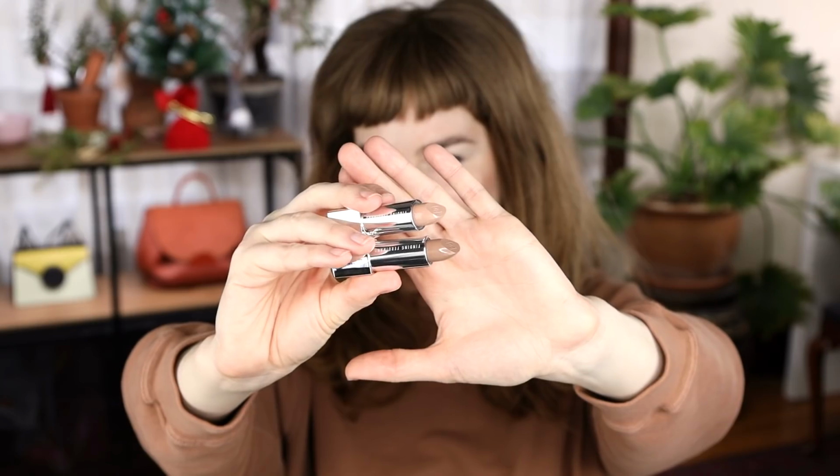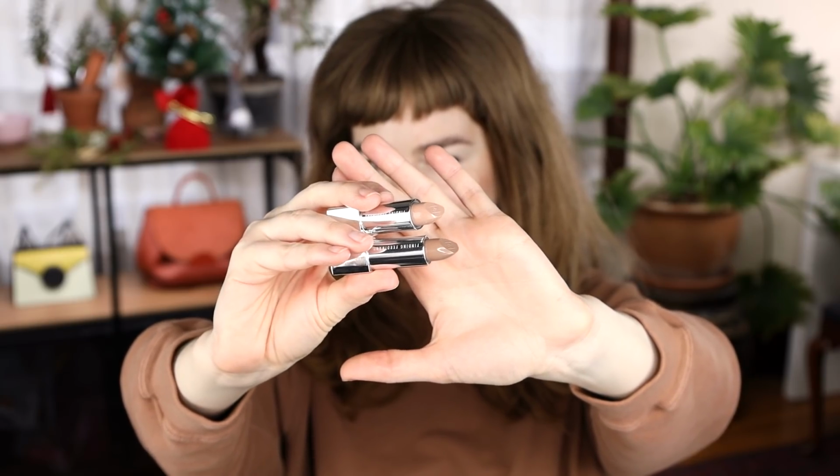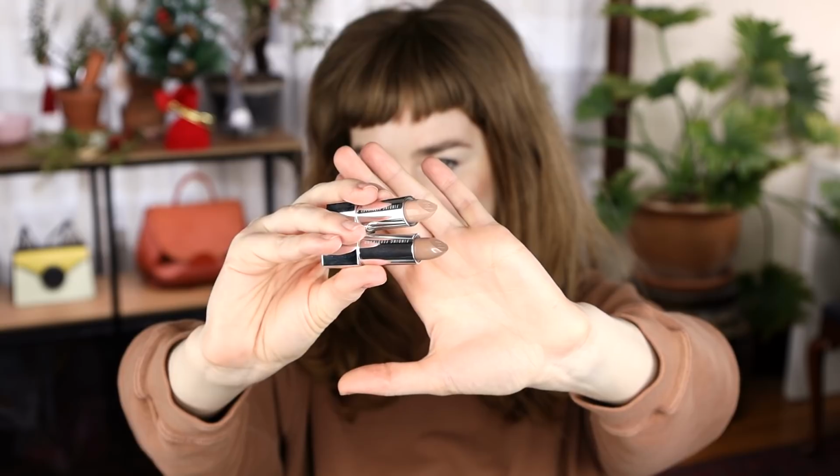So the second one, Baby Bella, actually looks amazing. This is, I think, also the satin formula, and this is definitely the vanilla scent. This is the one that I thought that I might end up liking the best, so I picked the scent that I thought I might end up liking the best, which is vanilla. So there's Sooty Peony on top and Baby Bella underneath.